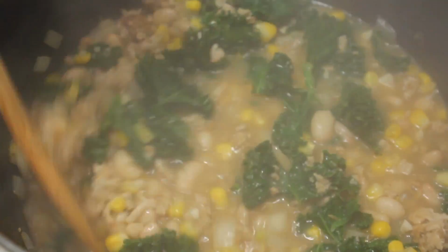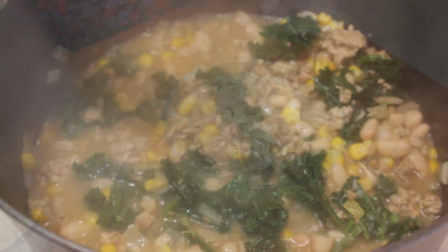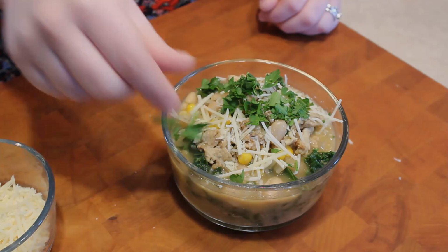Once the kale is nice and soft, you'll be all ready to go. Bowl it up, add some Parmesan cheese and parsley, and you've got a delicious dinner.